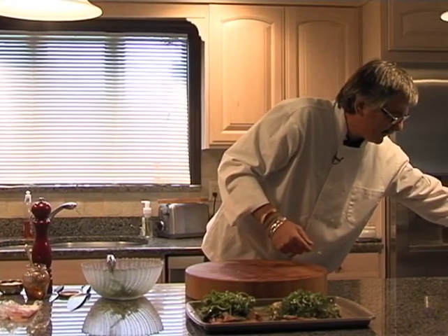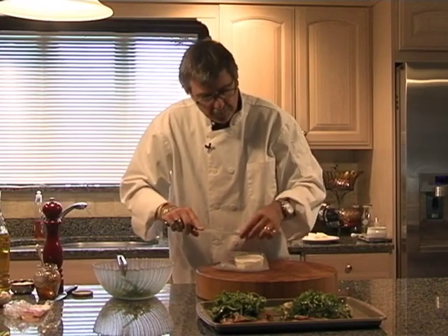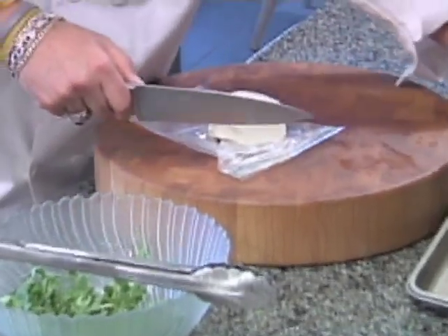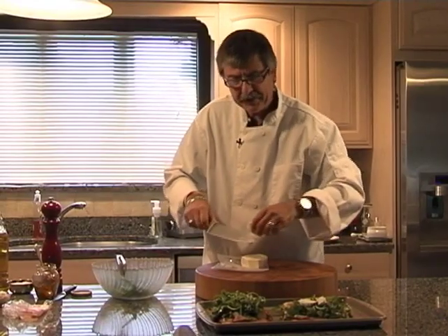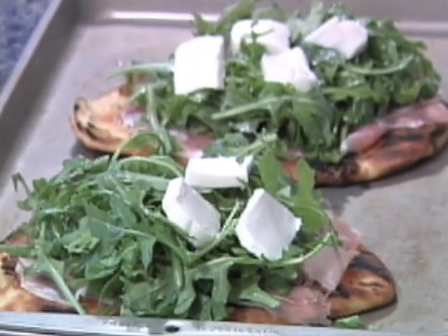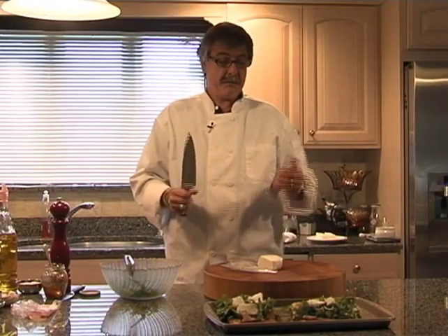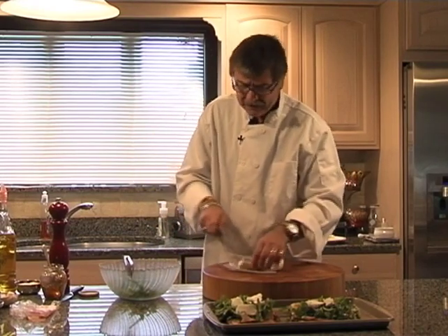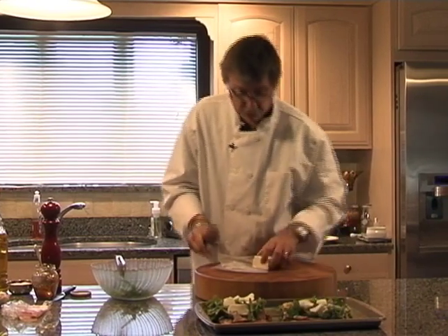What we want to use next is a little bit of fresh mozzarella, which I've had sitting out so it's nice and soft. Fresh mozzarella is processed in its own brine solution — it's not aged like regular mozzarella. It's sweet and natural. If you can find buffalo mozzarella, which this is fashioned after, it would go with this dish also, though it's rather expensive. It's probably only available in the Boston area, but if you find it, it's well worth it.